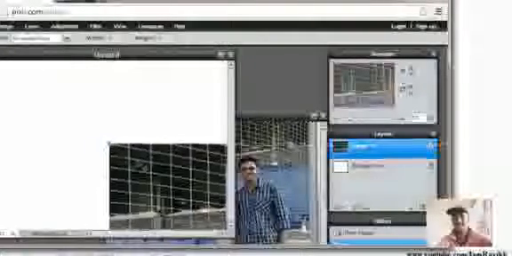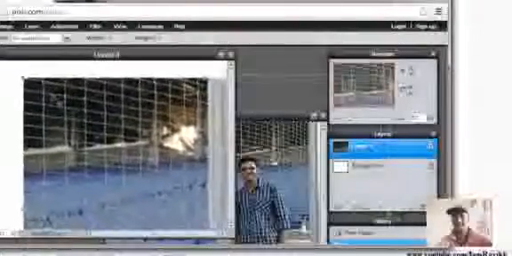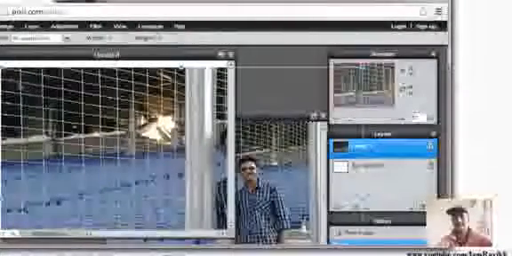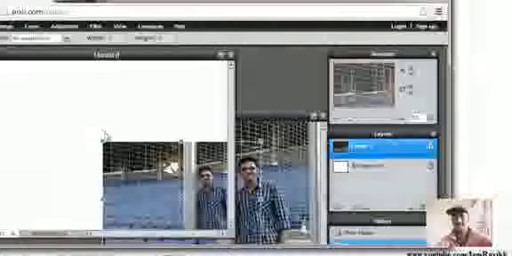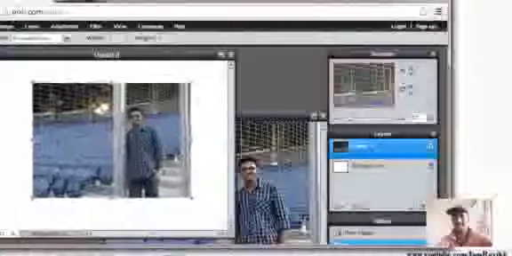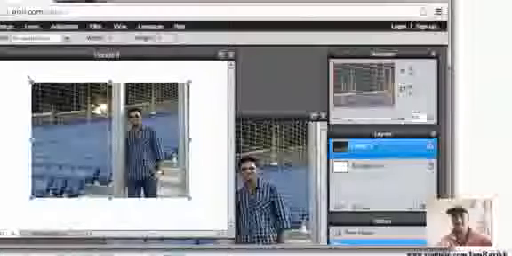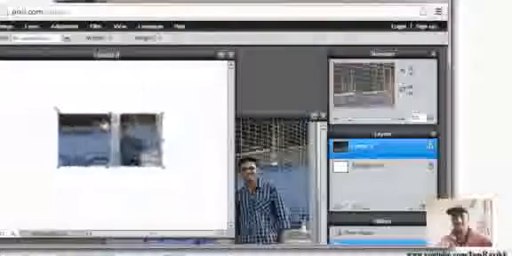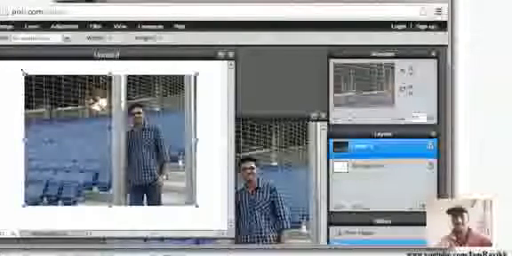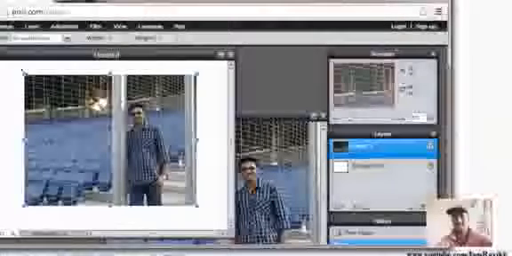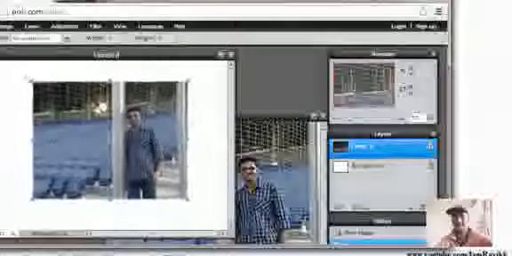Just take this image to this corner, and in the same way do this way, and again take it this way, and again. Now without holding the shift key, if we reduce the size, look at this, it gets somewhat distorted. So it is required that you press the shift key, and at the same time with the mouse click you can increase the size or decrease the size.